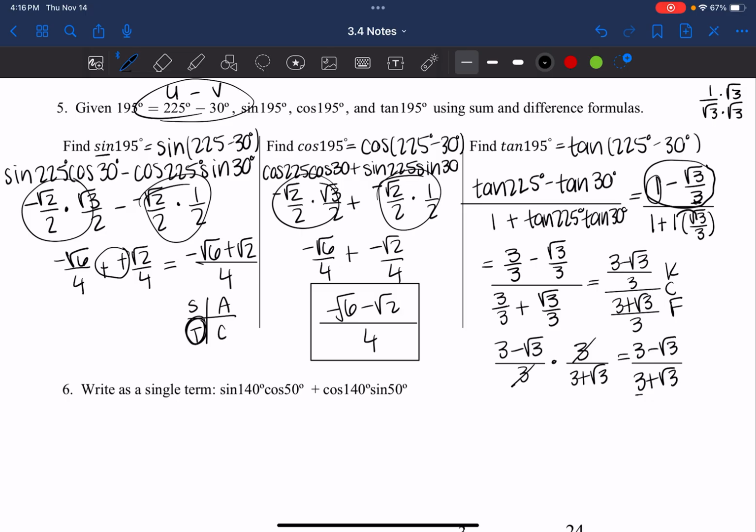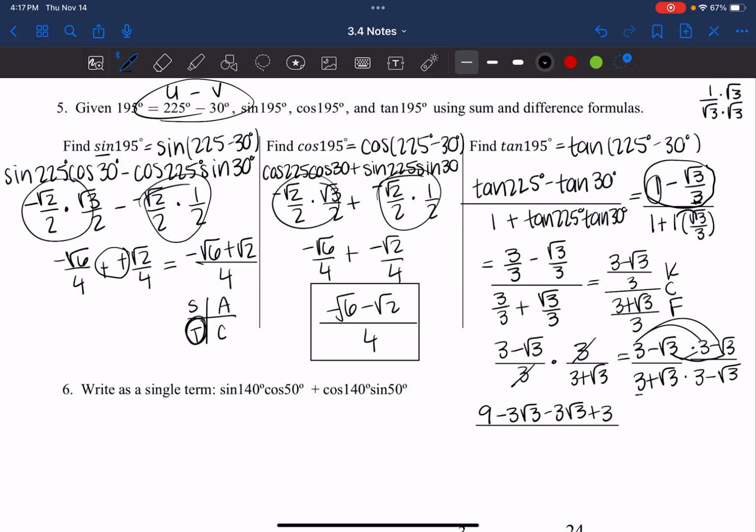So we're going to do something that we learned in Algebra 2, which would be to multiply by the conjugate. So basically, multiply by itself, which would be 3 plus root 3, but opposite sign because we want things to cancel out. But if I multiply the bottom by that, I also would have to multiply the top by that as well. So I'd have 3 times 3, which is 9. 3 times negative root 3, which would be negative 3 root 3. Negative root 3 times 3, again, negative 3 root 3. And negative root 3 times negative root 3 would be positive 3.